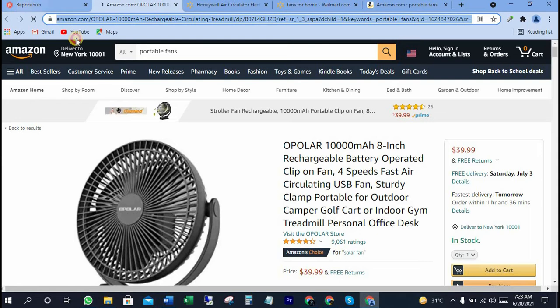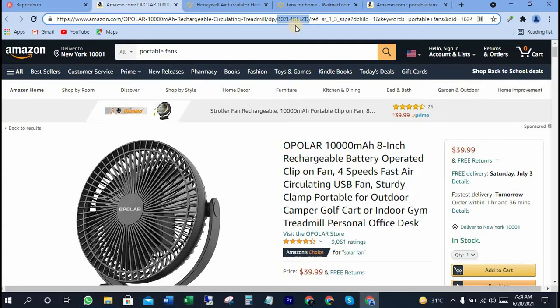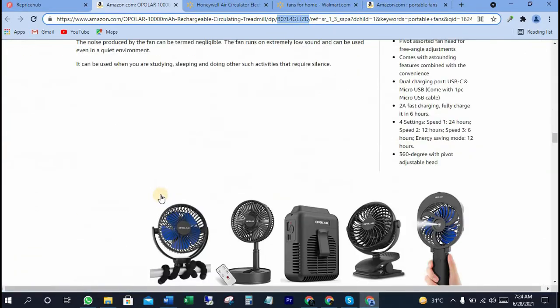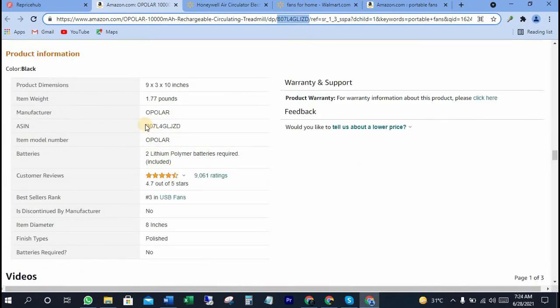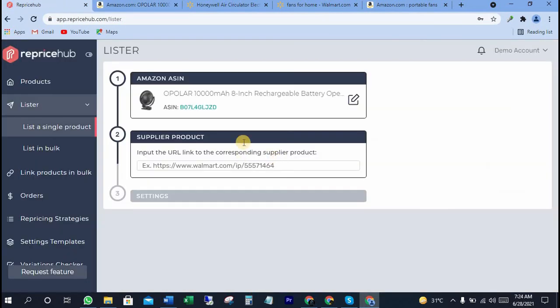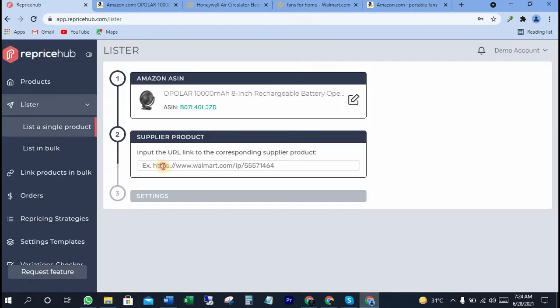You can find it from the item URL. Or you can also scroll down to product details to check exact one. After that, you have to put supplier information here. Copy Walmart item whole URL and paste it here in the box.